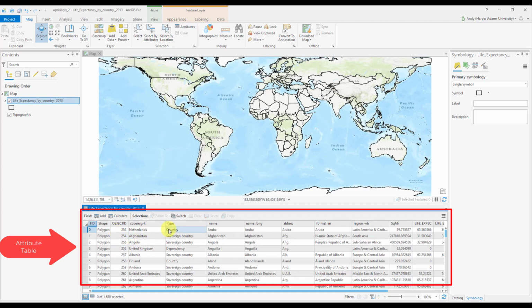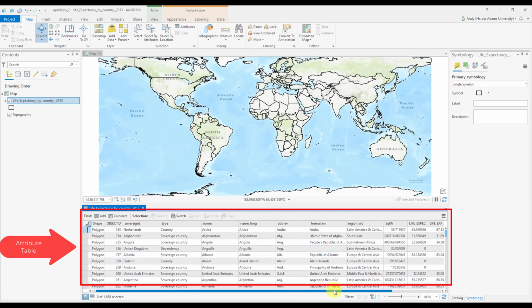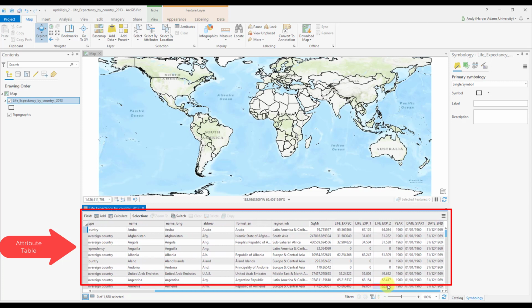But the rest of the columns contain information or data on countries. So sovereign territory, type, name, long name, an abbreviation. Not sure what that is, it must be the formal English name. This is the region of the world that the countries are located in.